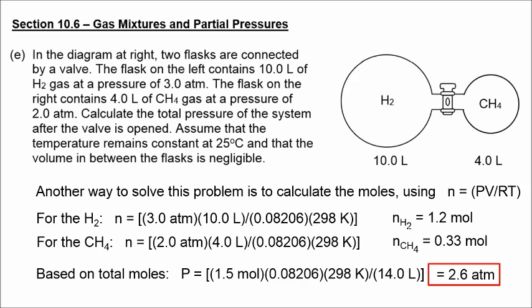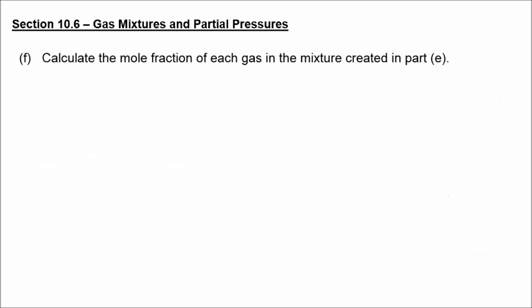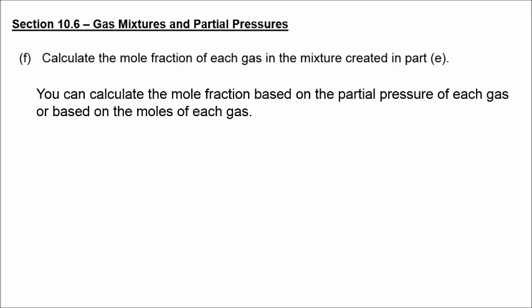All right, let's take a look at our next example problem, which has to do with the partial pressure, relating it to the mole fraction. So calculate the mole fraction of each gas in the mixture. Interesting that you don't necessarily need to know the moles of each gas. You could also do mole fraction based on pressure ratios.